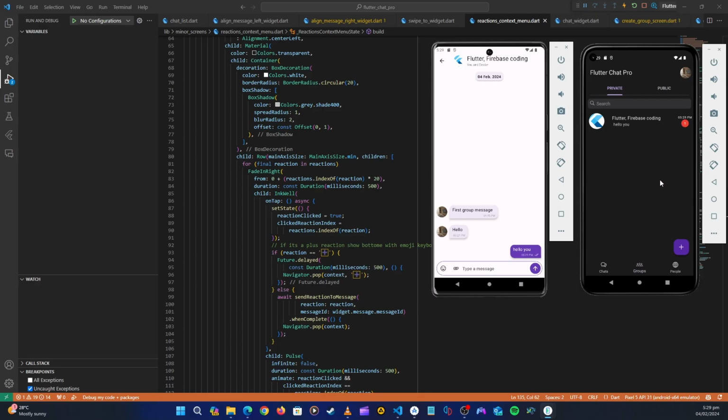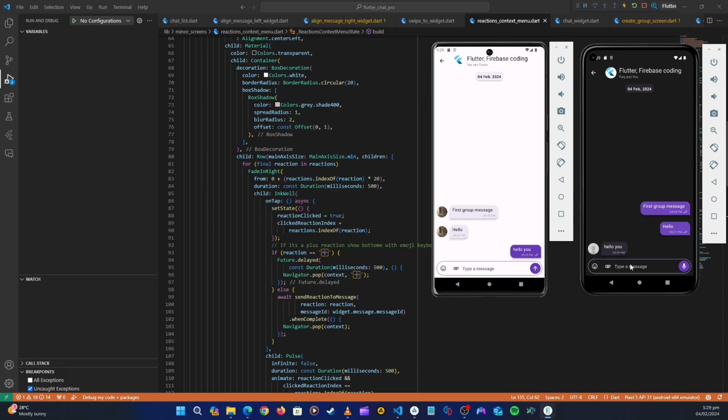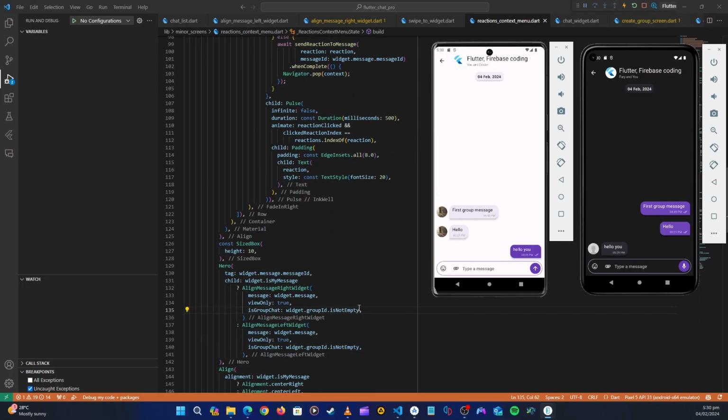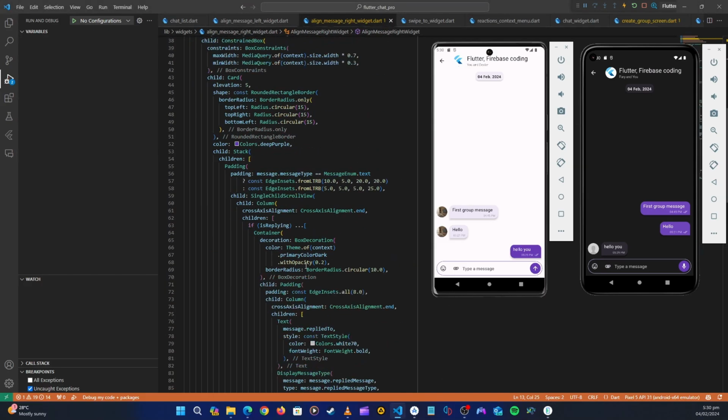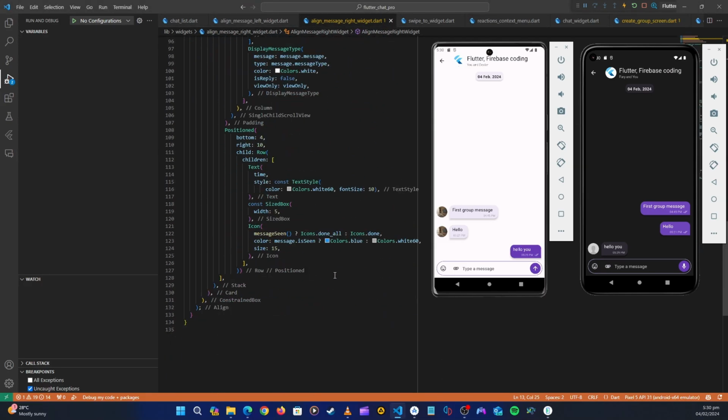Now if we get in here, this message is seen, but now again we still don't have blue tick mark. What's happening here? Let's go to the alignment right. Okay, we have this done all, but we need them to be blue.